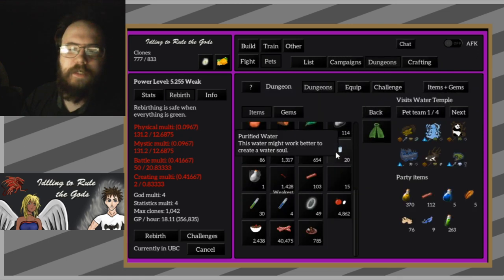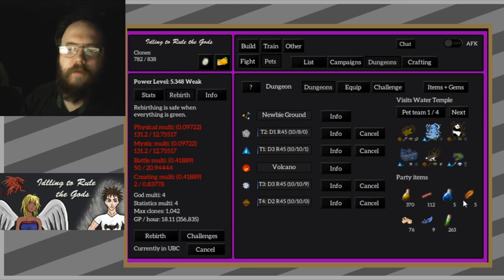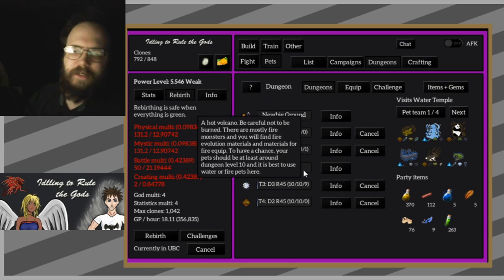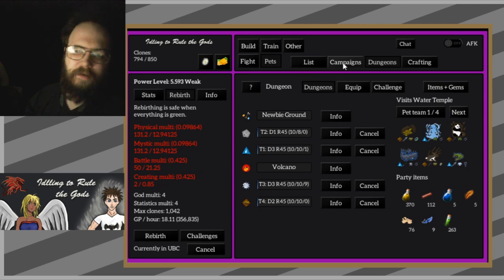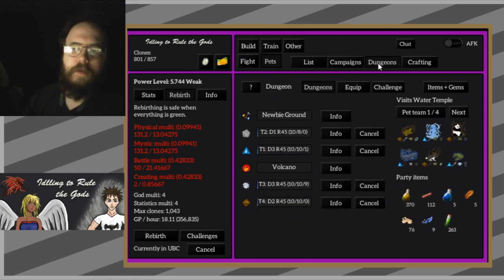We've also got stacks of elixirs, and we've burned up all of our phoenix feathers. Seriously, those 5, that's all the phoenix feathers I have left, because I haven't been running Volcano. So I gotta start running Volcano again. It's gonna be interesting. But now that I've got the auto-refill thing, that's gonna be nice.